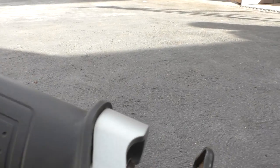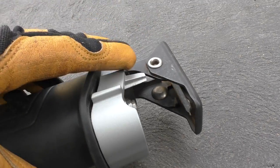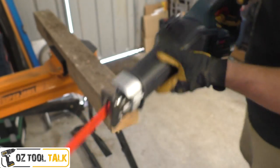This is a major upgrade on Bosch's previous Sabre saw, which was previously only brushed. This is a brushless unit. It's got better vibration control, a completely new form factor, and certainly much better specs. So let's see how it goes.